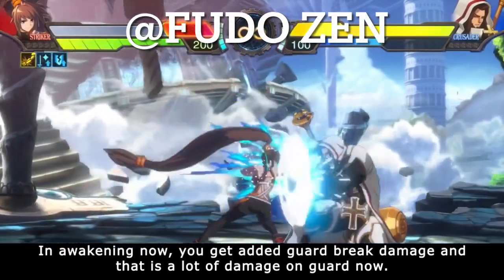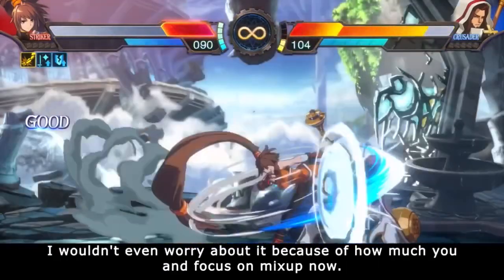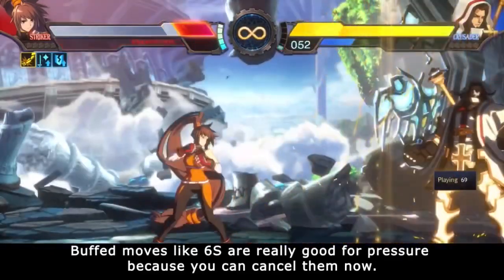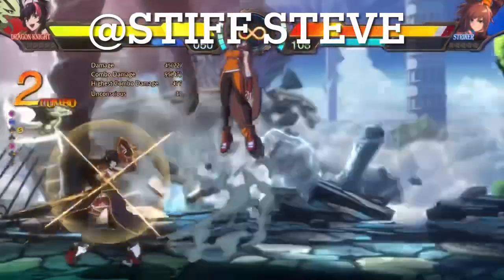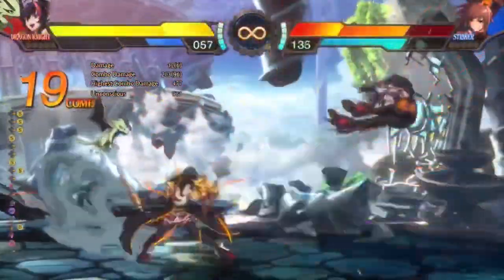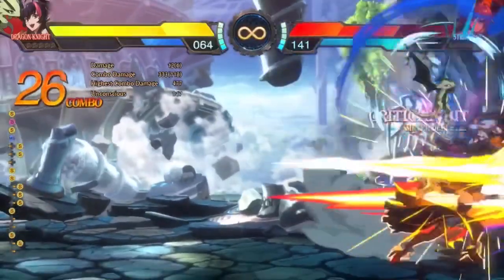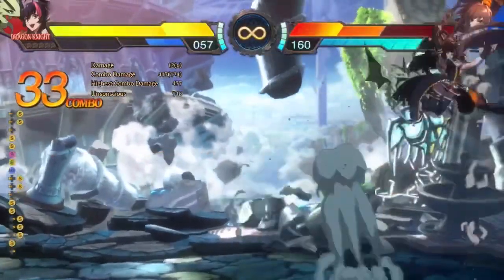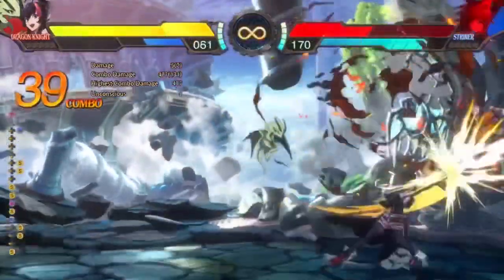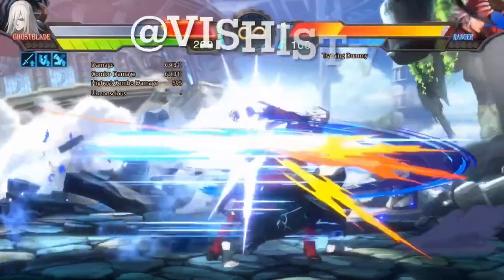And Fudo Zen showing that even though everyone's guard gauge was boosted to make guard pressure less overpowered, Striker still has it. And Stiff Steve, oh my god, shows that Dragonite is still just as good as what she was before, doing ridiculously, stupidly extended combos, carry the opponent corner to corner, do tons of damage, over half of Striker's life, and cost her next to no meter, and still gets a good hard knockdown. Look, a good knockdown. What the hell?